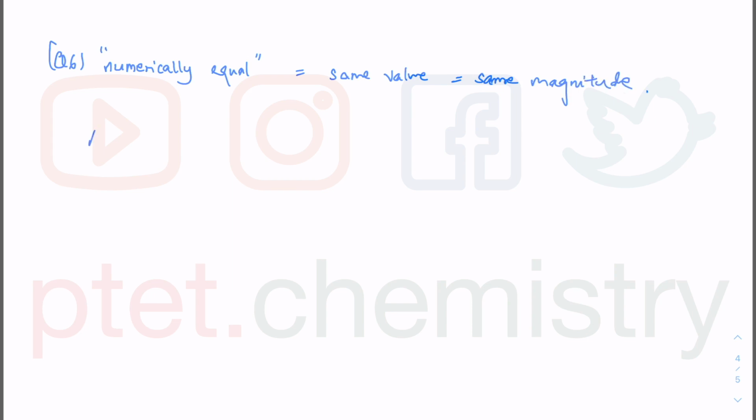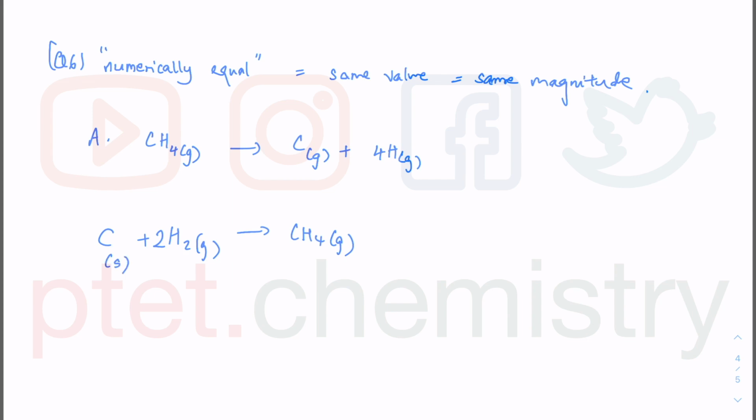If you look at option A, you have atomization of CH4. Atomization of CH4 means from the molecule which has 4 carbon-hydrogen bonds, you become 1 carbon gaseous atom and 4 hydrogen gaseous atoms. Now formation of CH4, on the other hand, is forming 1 mole of the substance from its elements. So carbon plus hydrogen gas, and forming 1 mole, I need 2 moles of H2, and don't forget the state symbol for the carbon.